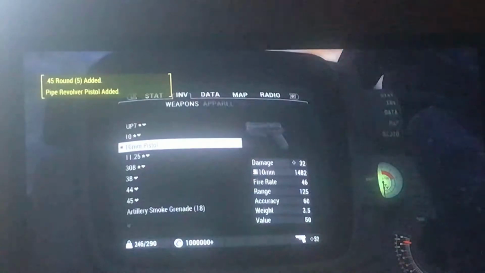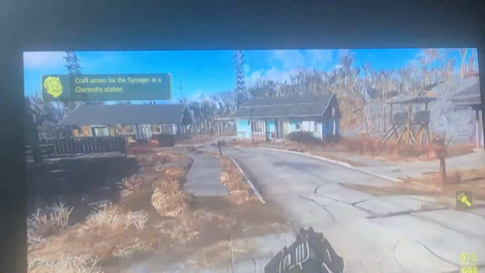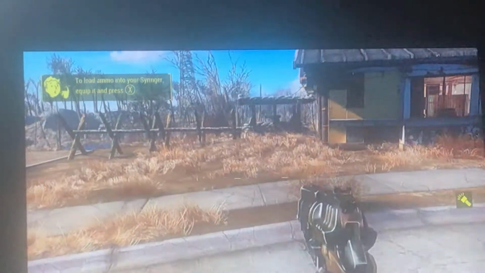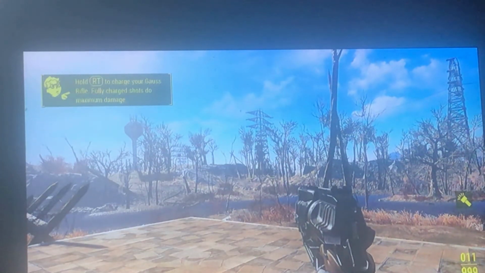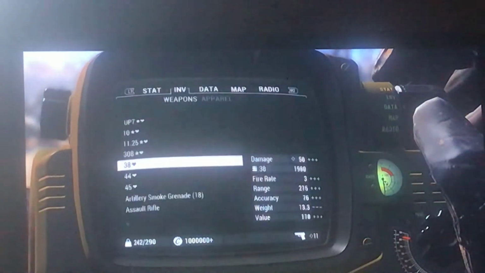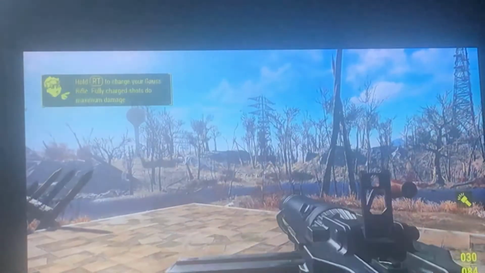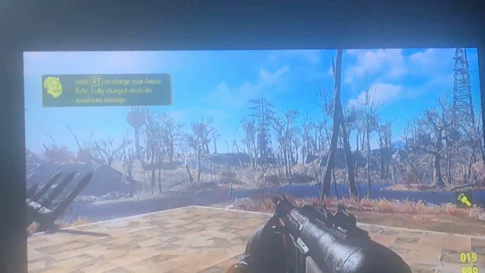Okay, you guys ready? Let's see what a 10mm pistol sounds like. We're gonna try literally every gun. Now, it might actually affect the turrets too. All right, let's just see. Ready? Oh shit, that sounds good. Okay, try assault rifle. Oh damn. How about automatic? Yeah, automatic doesn't change. How about combat rifle?